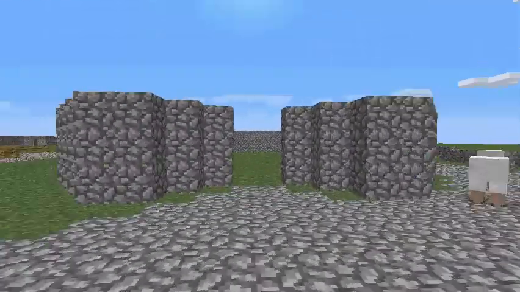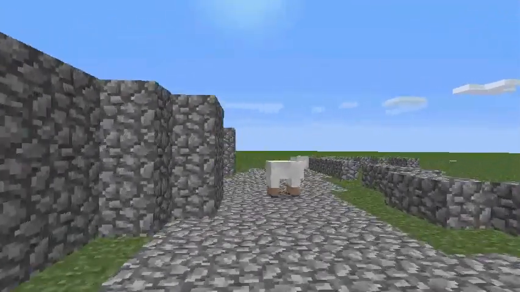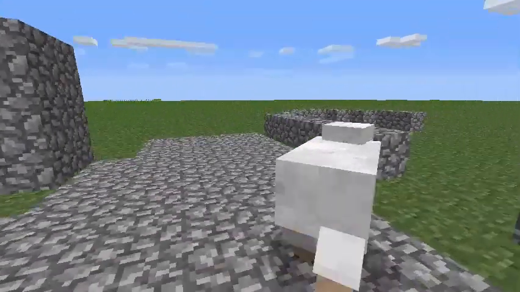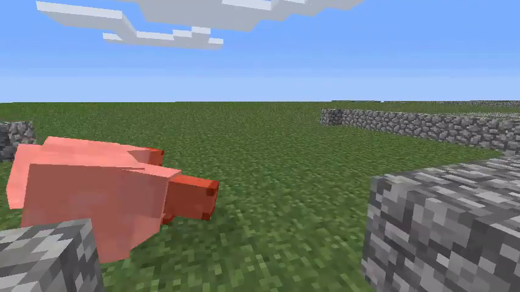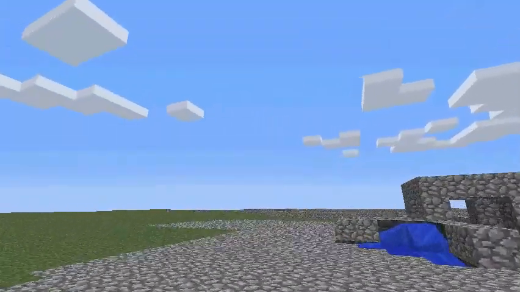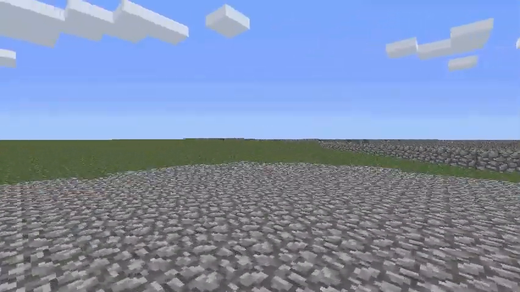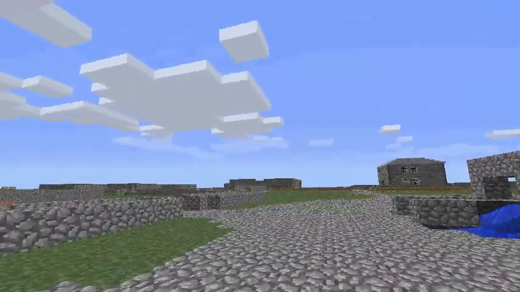I'm not really sure why the sheep are here. I noticed that the sheep don't seem to be affected by this mod. Not a big deal. We can always change that. But yeah, that pretty much is it. We've got a trade system in here using Spout, and it's really coming along nicely.